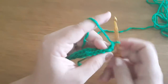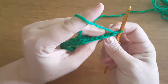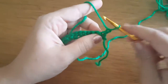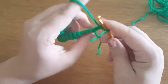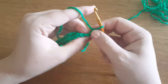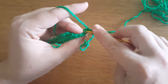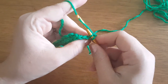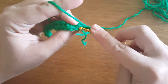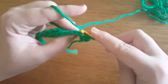Now we have our row of 20 crochets. We're not going through both — we're just going to do the back. Again, you're going to single crochet 20 times across. This first one is our chain, so that's not your single crochet. You go in the first single crochet right here, do a single crochet yourself, pull it through. Go in the back again, pull up a loop, pull it through both — that's another single crochet.